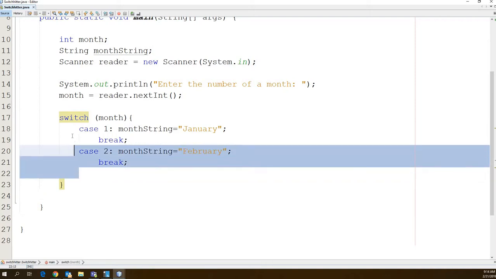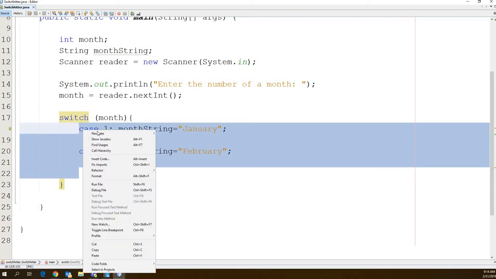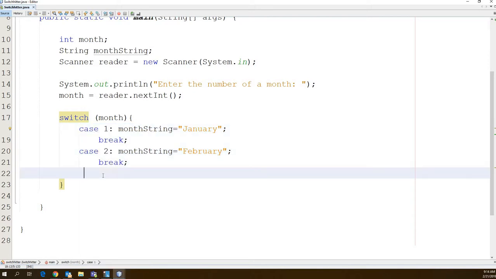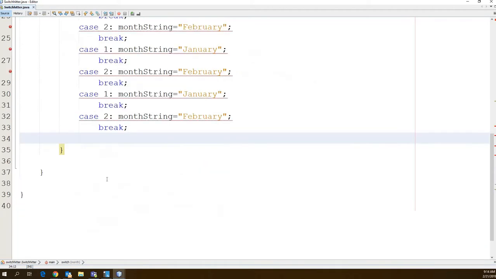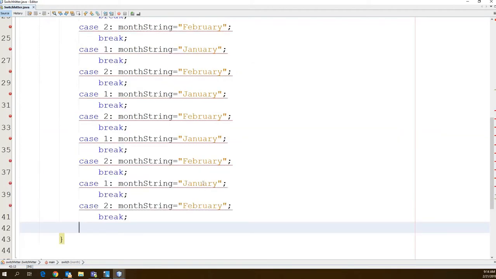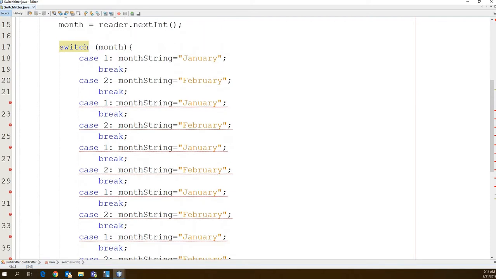We're going to need to fill that out for each month. But since I'm cheater pants, I'm just going to copy it. And then I'm just going to go 1, 2, 3, 4, 5. So now I have 5 of those. We have an error here, right? Why? Yeah, because it's like, look, I already checked for case 1. Don't do that. So if I go case 3, and then instead of February, we're going to go with the glorious month of March, which is when I start riding my motorcycle. We like March.